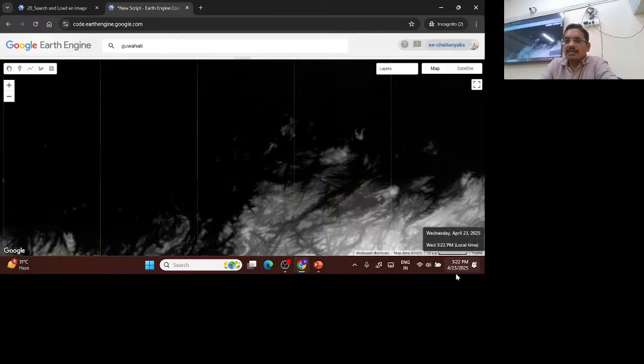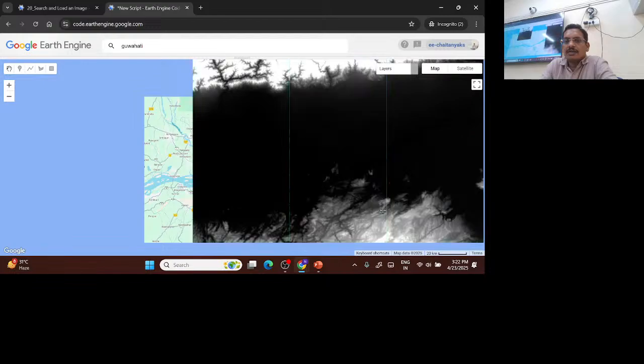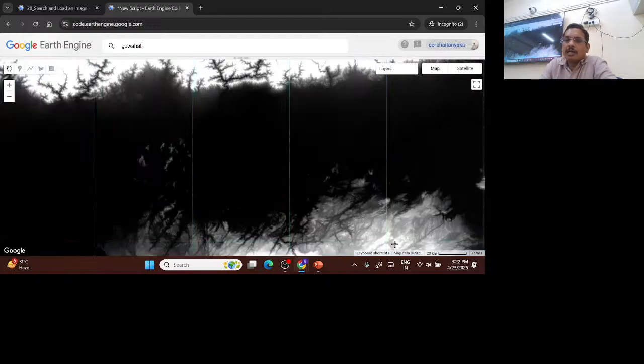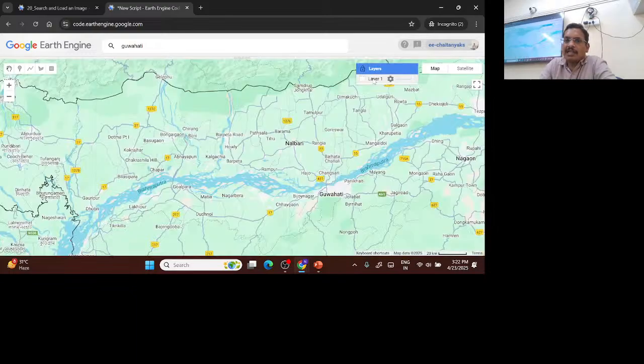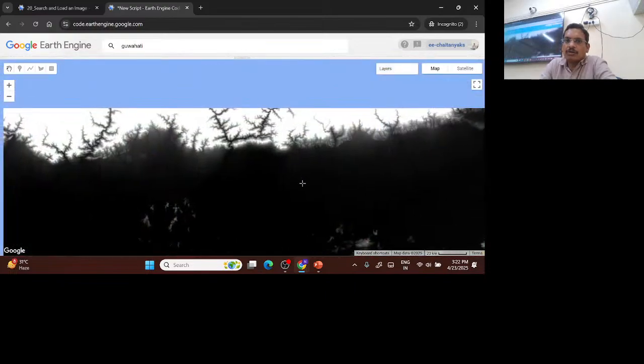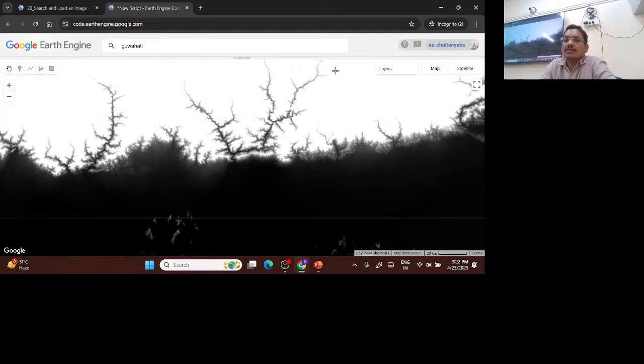Now you can see some, in the southern bank of Brahmaputra, you have hills, and after this valley, northern Assam near Arunachal Pradesh, we have high elevation. These are the valleys. You can check the values also.